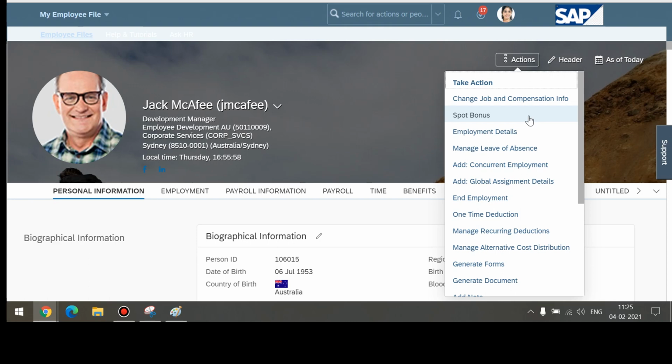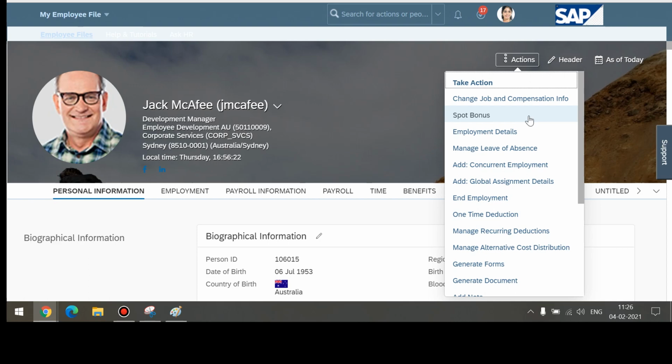Spot bonus means companies in profit or wants to give some certain bonus to employees, then definitely we can click on this and fill in those details. Correct. ठीक है. एम्प्लॉय डिटेल्स मतलब एम्प्लॉयमेंट डिटेल्स, मतलब बंदे ने कब ज्वाइन किया है, ज्वाइनिंग डेट, डेट्स एंड एवरीथिंग विल बी देयर. उसके बाद मैनेज लीव ऑफ एब्सेंस, उसकी छुट्टियां वगैरह, यू कैन मेंटेन ऑल द डिटेल्स इन दिस सेक्शन.